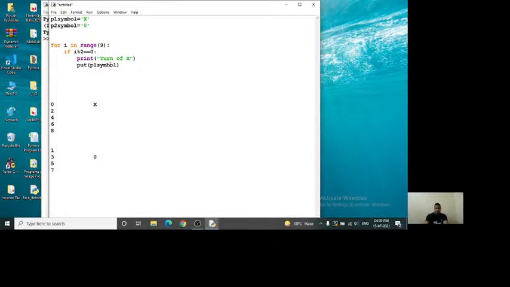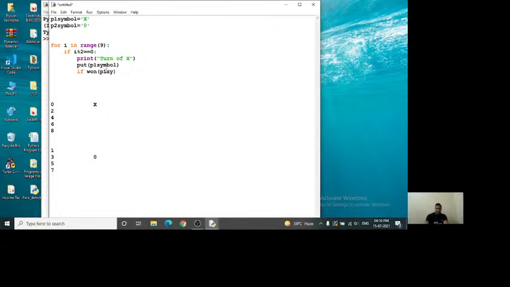So we will create a function by the name won. It is not a predefined function, we have to create it. We check this symbol after putting it, whether the player using this symbol has won the match.